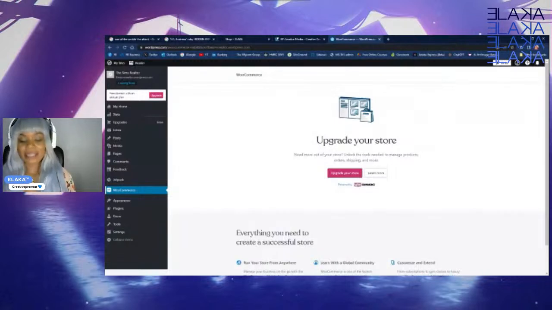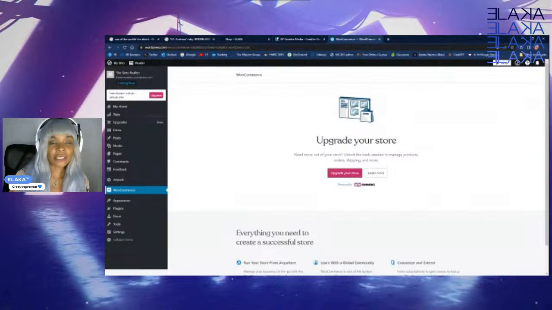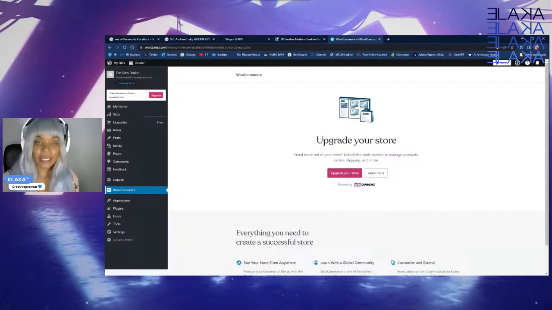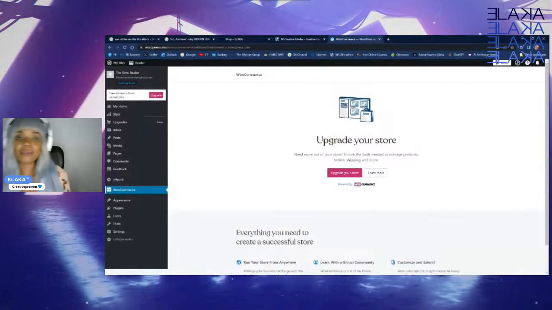And the beauty about that is people will be able to go to Instagram, and if they find your shop from there, maybe they might not know anything about your website, but when they click on it, it will actually redirect them to your website.